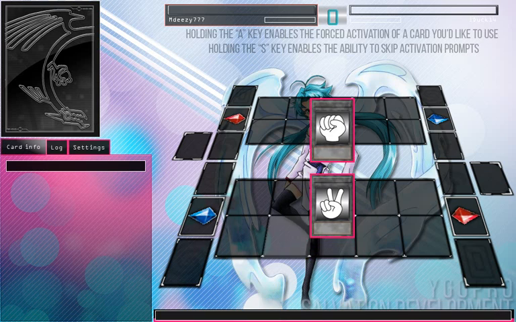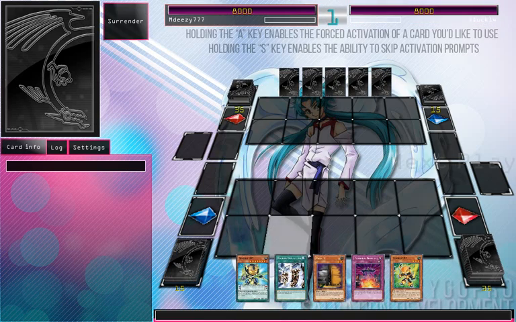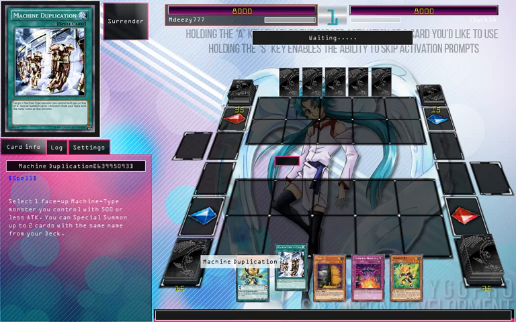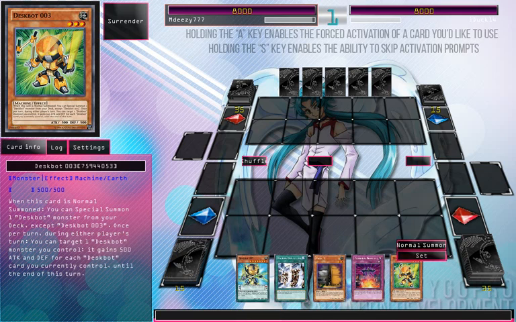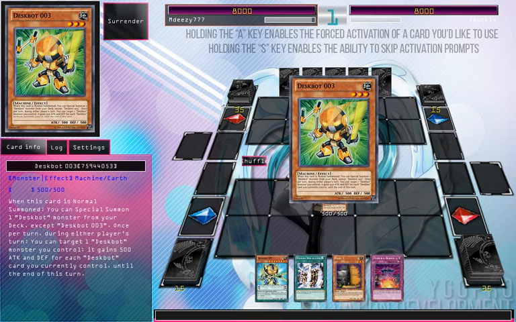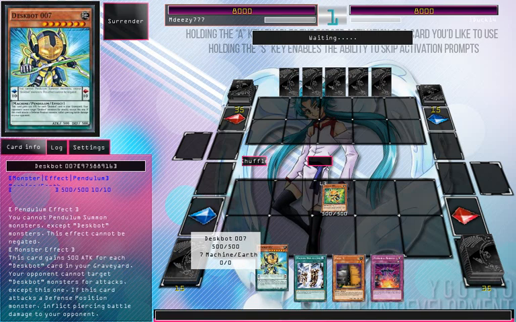Now on 7 and 8 on the Salvation server, we can use those piercers and double attackers and protection in a more fun way. And this is exactly how I wanted to start out this, because I've got Deskbot 3, Machine Duplication, Deskbot 7, that's so many good options I could go for. And let's start that off with, obviously, going for the 2 actually.